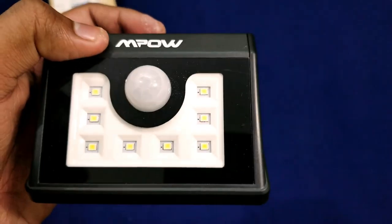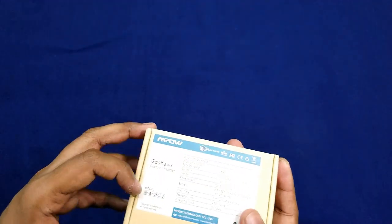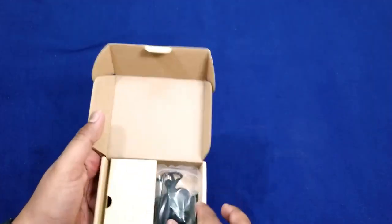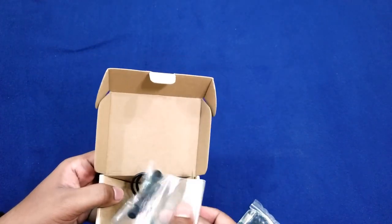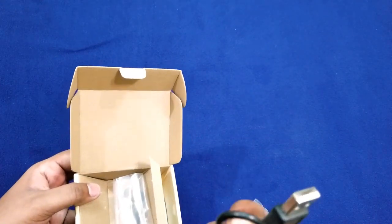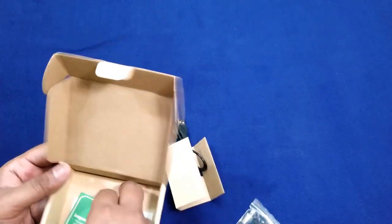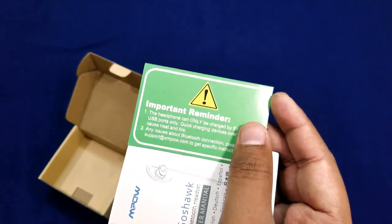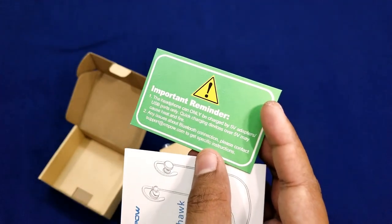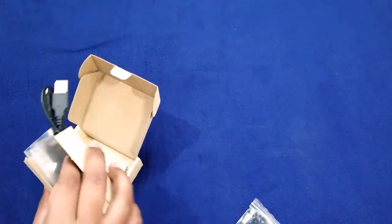The last product is the MPOW GoShawk Bluetooth headset. In the box you get the Bluetooth headset, a set of different-sized earbuds, and a micro USB cable. There's a warning that this headphone can only be charged via 5V adapters, as using liquid charging devices may cause heat and fire. There's also a user manual included.